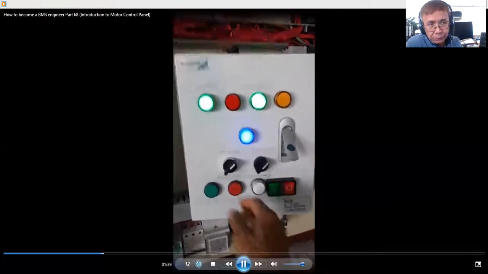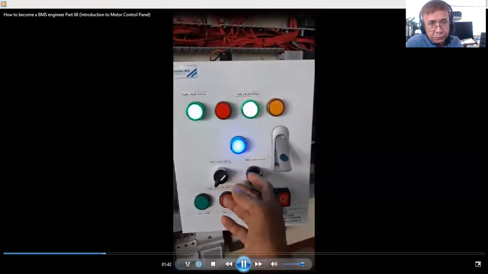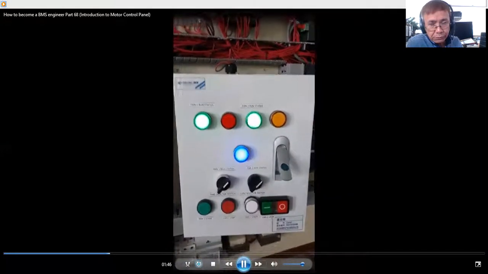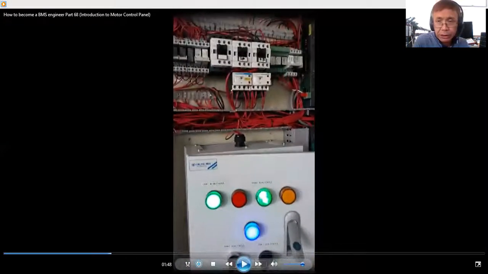As you can see here, when I put it in automatic, the pilot lamp indicates that the fans are running. When I put it in automatic, the fans already run.